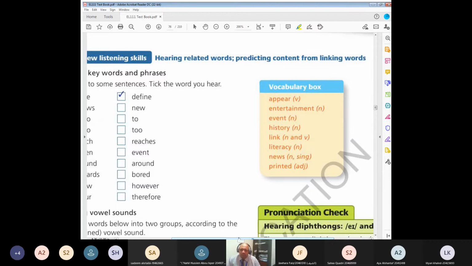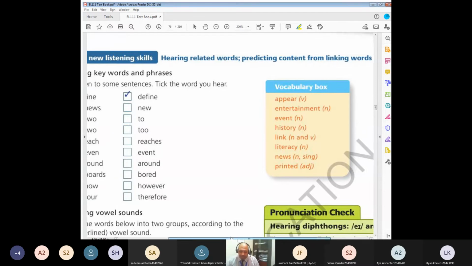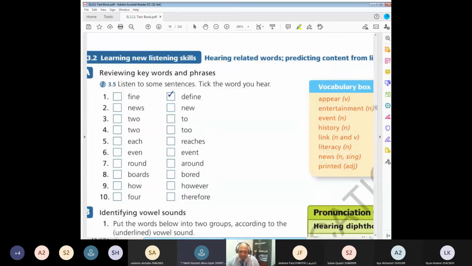They now use the word literacy to also talk about other fields. They talk about computer, for example, and they would say computer literacy. Computer literacy means that you're able to use the computer. You also have what they call numeric literacy. Numeric literacy is the ability to calculate, to do simple math and arithmetic calculations and operations. So literacy is good news, while illiteracy is bad news. Illiteracy means ummiya, the inability to read and write. Is it clear? Yes, doctor. Okay.